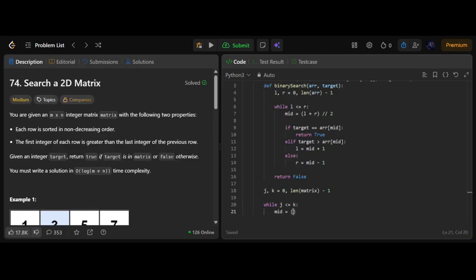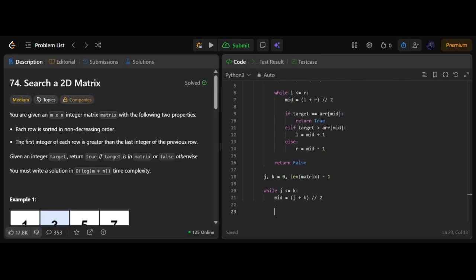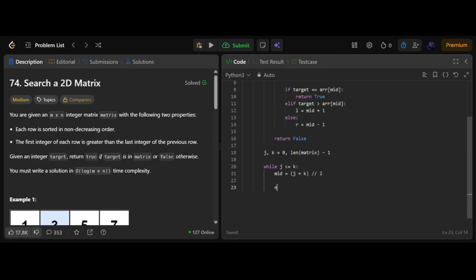So we'll just say j is less than or equal to k, and then again we want to have a midpoint, so midpoint is going to be equal to j plus k, and again j plus k are at left and right. We're just using j and k because we've already used the left and right variables, so we can't reuse those names. Then for brevity's sake, we're going to get the length of the matrix, because we're going to need it, midpoint.